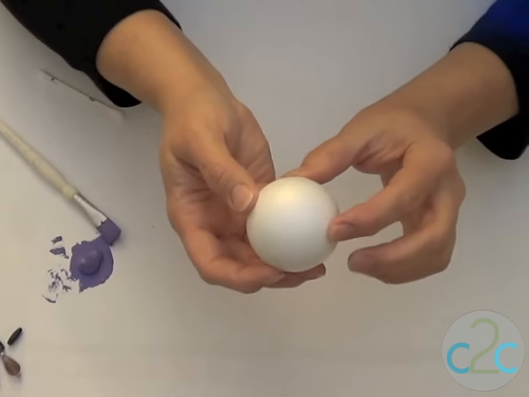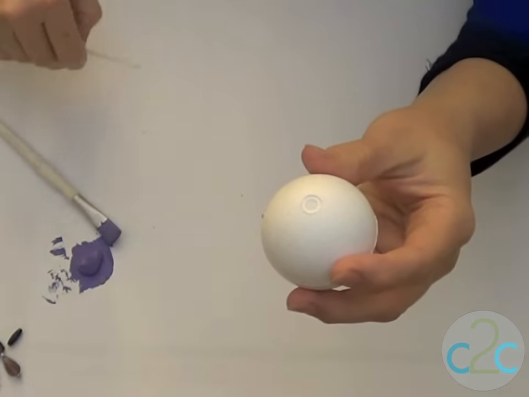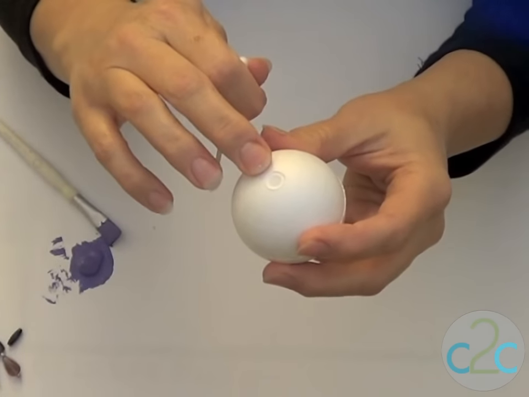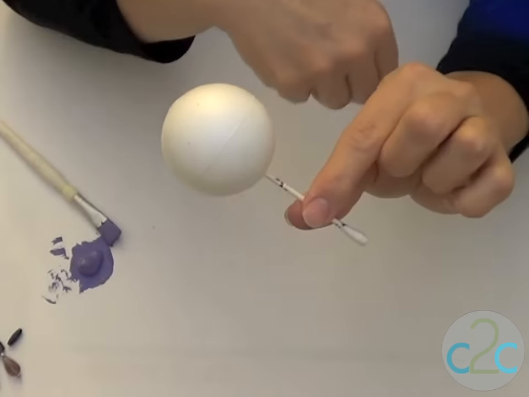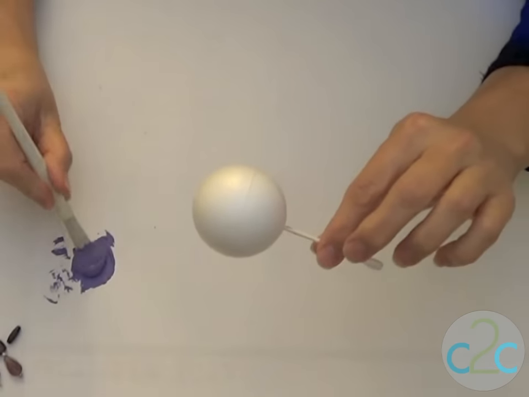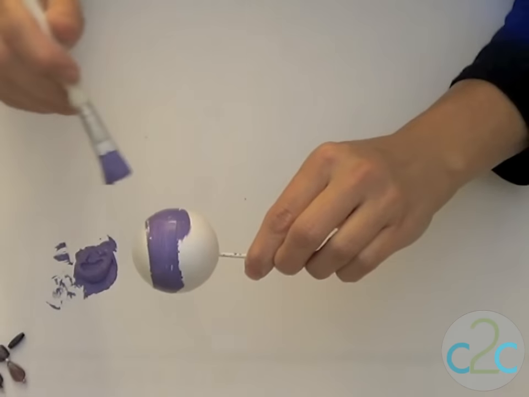So let me show you how I made it. We're starting with one of these smooth foam balls. It's got a really nice smooth surface, you can get it in the floral department of your craft store. At the bottom it has a nice large hole that you can put a Q-tip inside and give yourself a handle to hold the ball while you paint it.